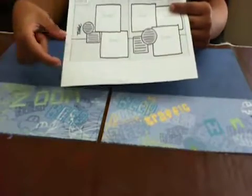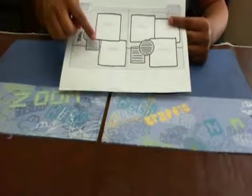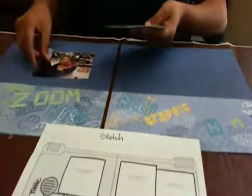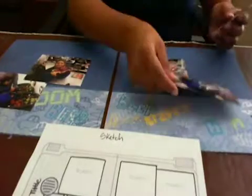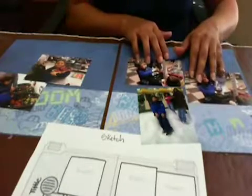Here's the scrapbook sheet we need for the background, and on the bottom there's a line going all the way across, which means we're going to need a second piece of paper to put a border under our pictures. So now we need five pictures — two on one sheet and three on the other. I picked pictures from my son Tristan's birthday. He loves remote control cars, so he got to build his own car and pick all the pieces: the wheels, the color of the vehicle — everything was there for him.